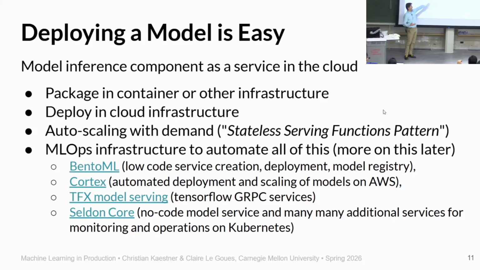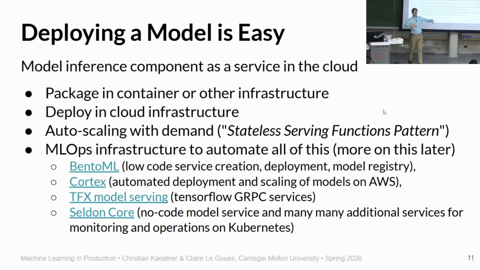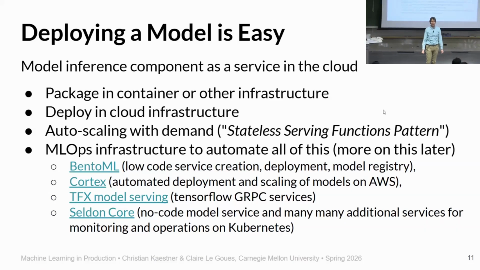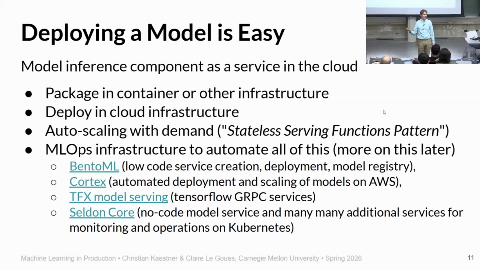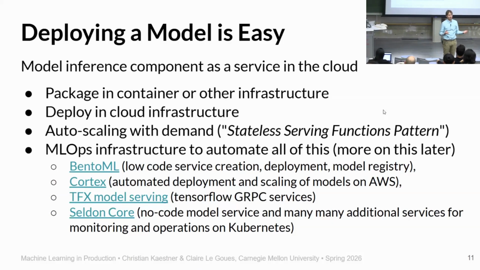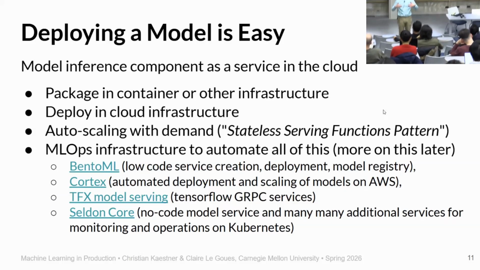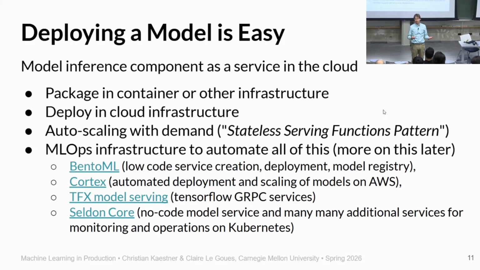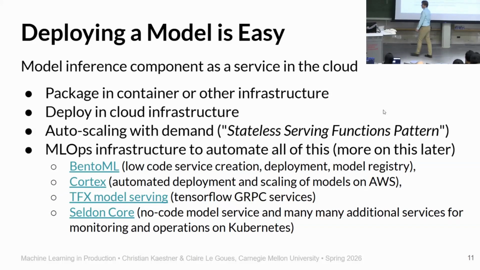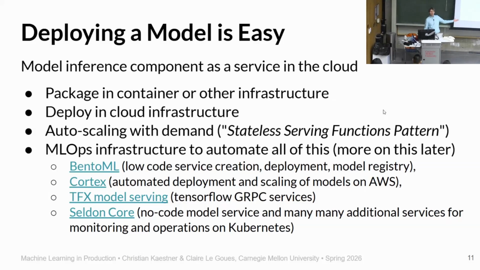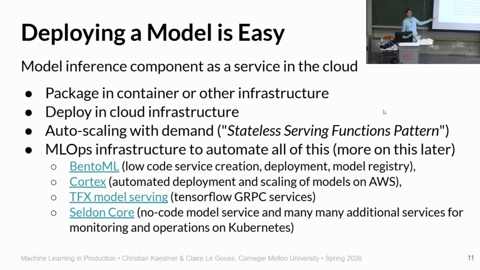AWS is happy to sell you stateless serving functions: put your container in there and they will serve it to as many clients as you want, as long as you give them a credit card. Right? So if you have more requests than a single machine can handle, they will happily scale it for you on 10 machines, 100 machines, 1,000 machines. You might want to set a credit card limit, but in theory, they will do all the scaling for you if you want it, if you trust it, if you give them enough money for it. Right? So in a way, a solved problem, model deployment, really straightforward these days?